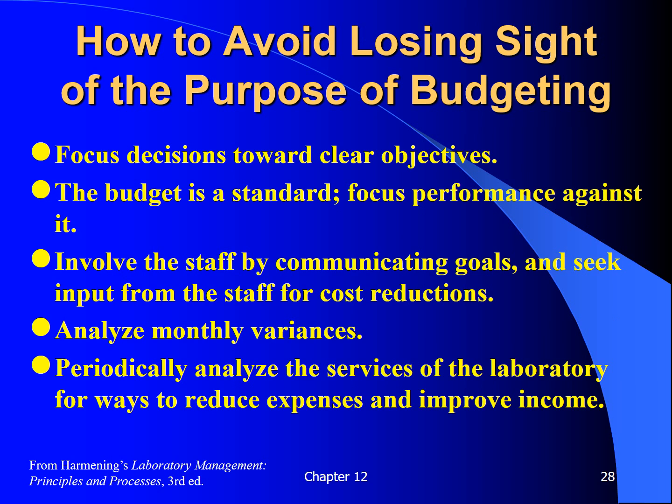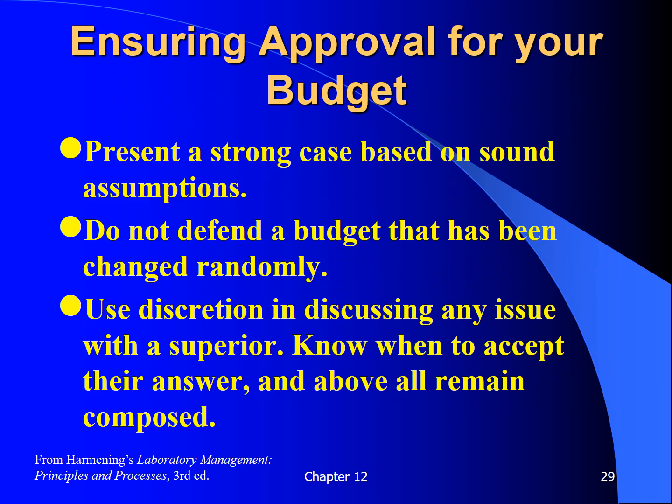To avoid losing sight of the reason for budgeting, it is important to remember the advice listed on this slide. Focus decisions toward clear objectives. The budget is a standard. Focus performance against it. Involve the staff by communicating goals and seek input from the staff for cost reductions. Analyze monthly variances and periodically analyze the services of the laboratory for ways to reduce expenses and improve income. Follow these points listed in this slide to help ensure the approval of a budget.